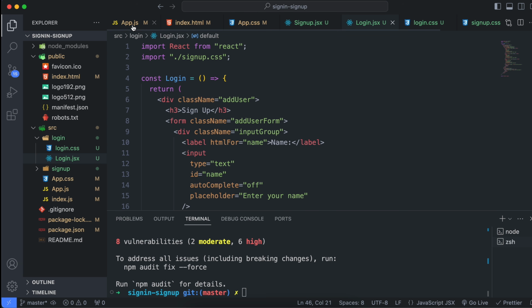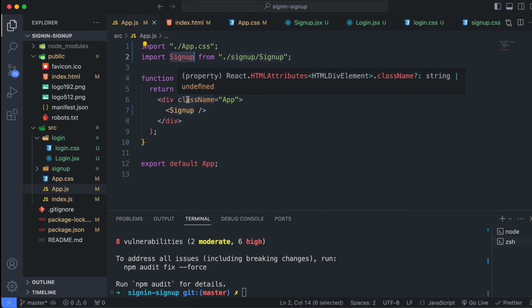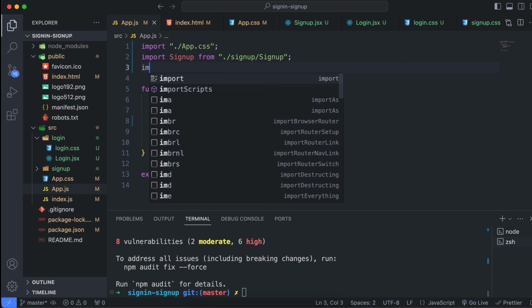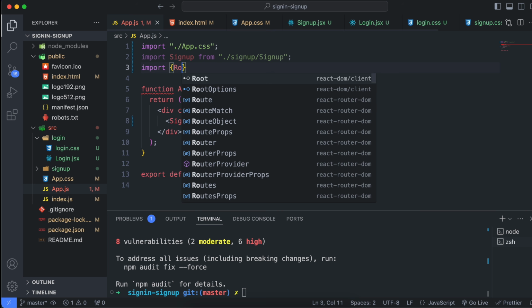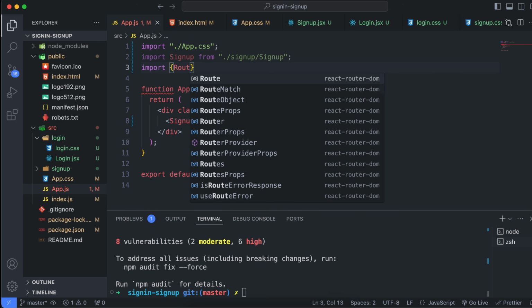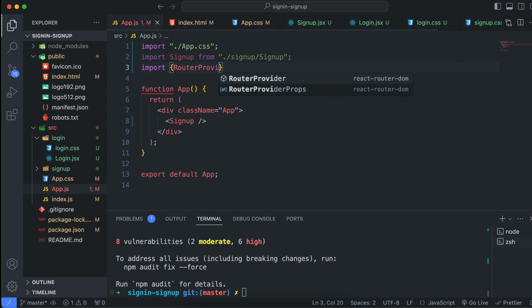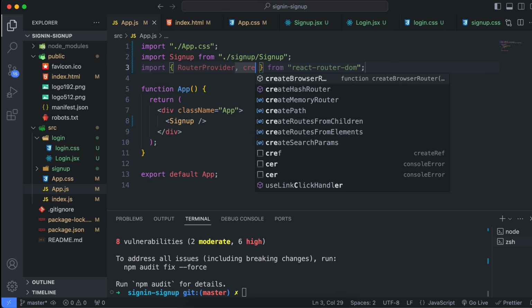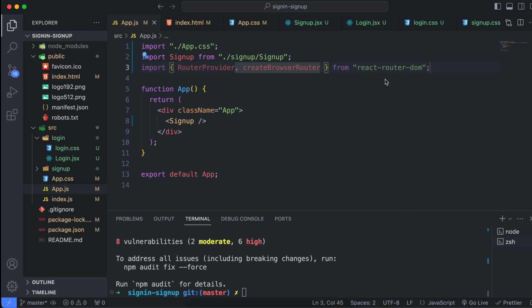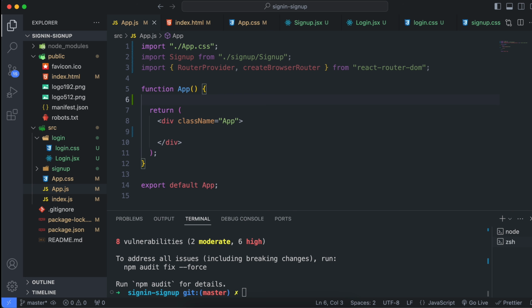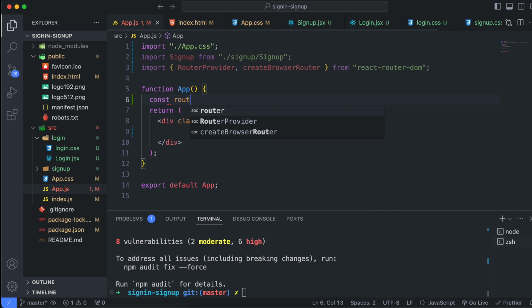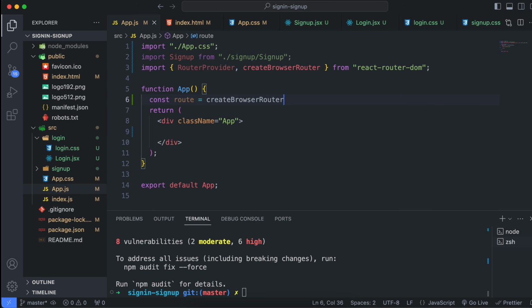For that, go into this app.jsx. Inside here, we will be using React Router DOM. For using React Router DOM, you can simply import RouterProvider, and similarly we will also use createBrowserRouter from react-router-dom. Let me clear this sign up first of all, go inside this app, and create a variable called route, and type createBrowserRouter.